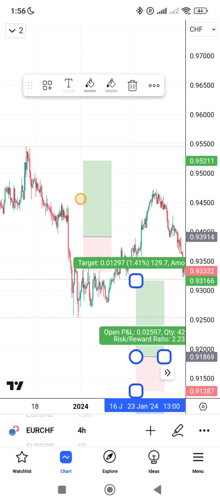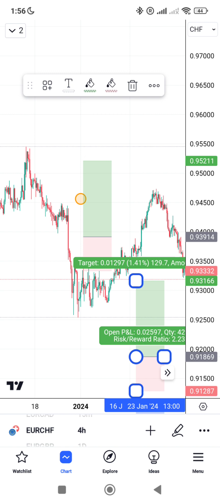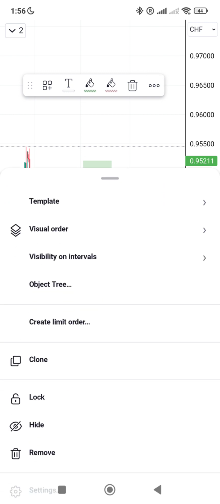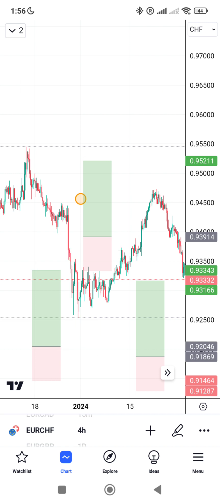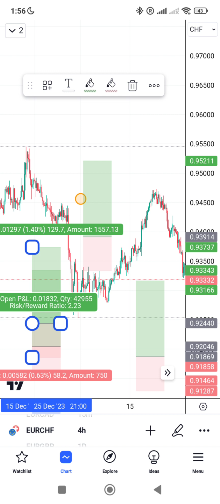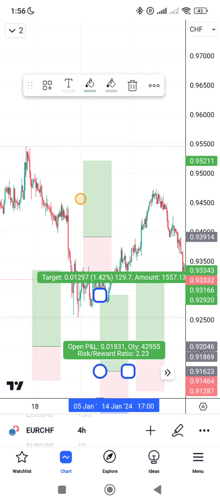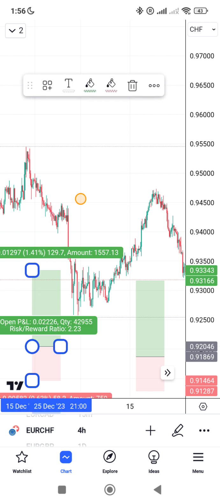You see, you don't have to go back to take it from the pencil icon. Just select one, tap on it, tap the three dots above, and clone it. It's going to replicate the same thing. You can clone it as many times as you want. It will replicate it. Look at something. I don't have to go back to the pencil icon and pick all of those things there. I can simply just delete if I don't want it anymore.